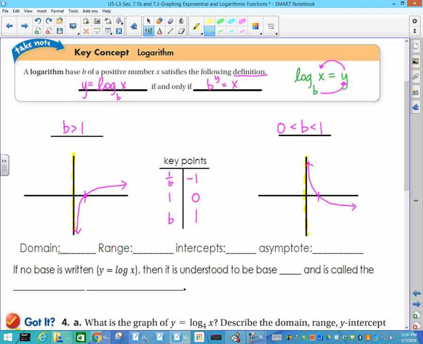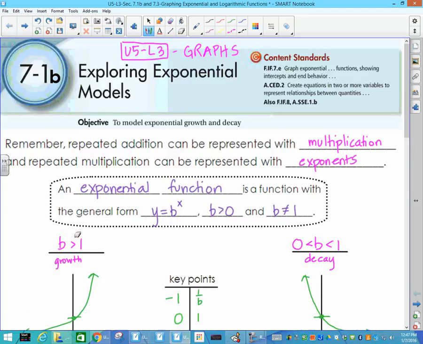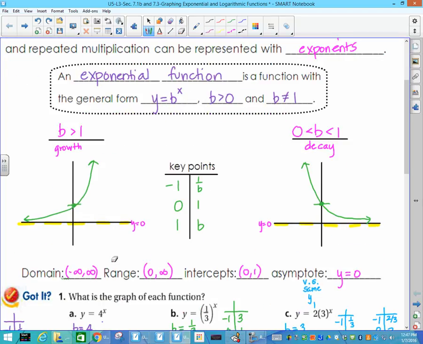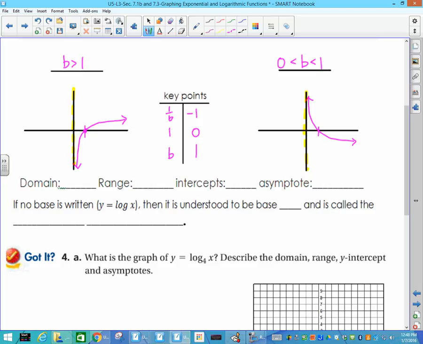So, what is my domain? My domain is, so again, we switched it. So what did we have for the exponential function? If you want to take a peek back and look, we had this as the domain, and this as the range. So if we're switching the x and y, then those things are going to switch. So, to fill them in, my domain now is from 0 to infinity. And you can see that from our graph. I don't ever go past 0. You cannot take the log of a negative number for that reason. The range is negative infinity to infinity.